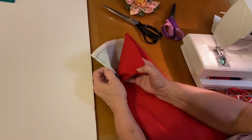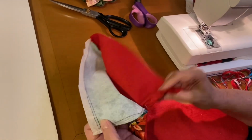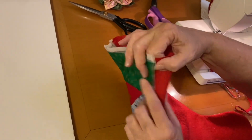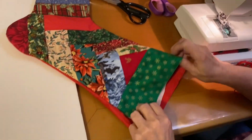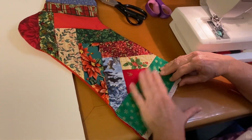Remember I spoke about that? This is so when you sew the fur around the top, you've got a little extra space to get into it. All right, let's say the fur is all sewed on. And remember, you'll sew it on backwards, or what appears to be backwards.